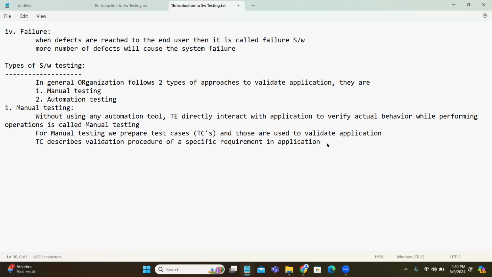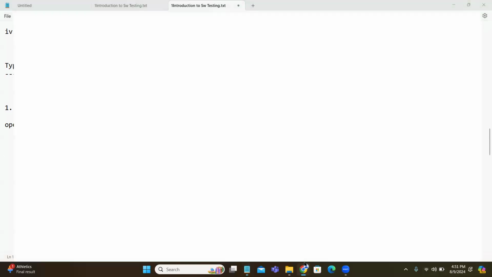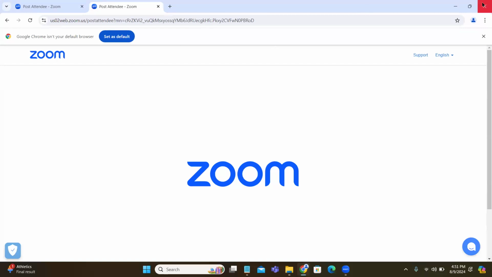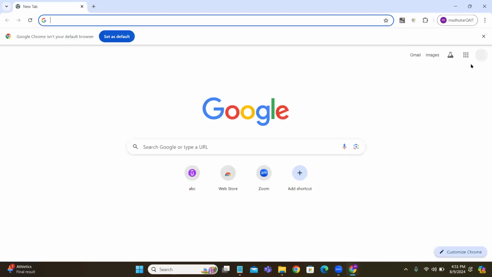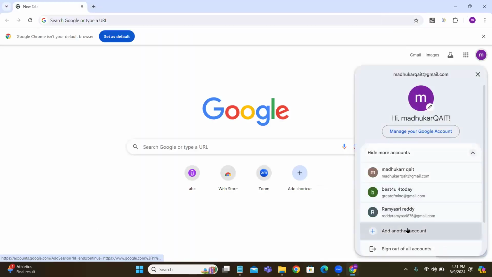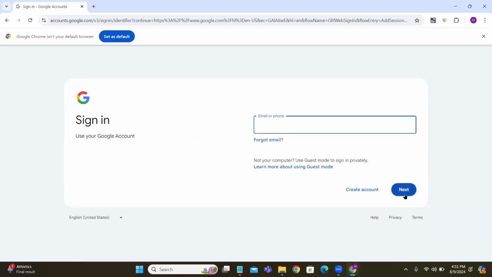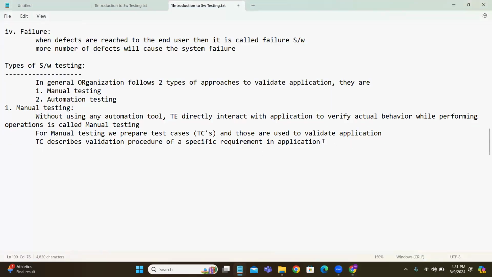Now, if I go to an application like this, I have the next button. To validate this next button, see my example.